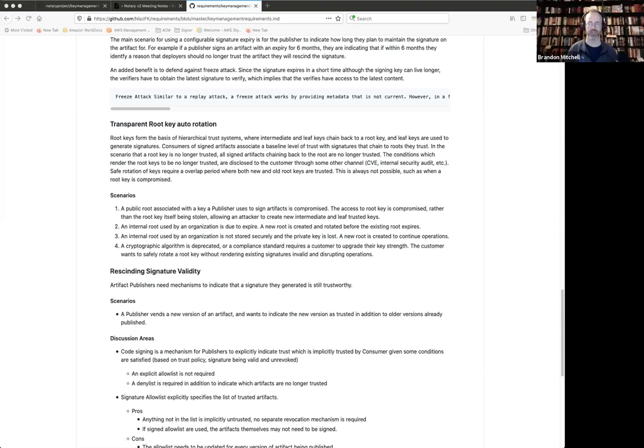Yeah, I think what I'm looking at is, when you have the root key that you already know is trusted locally, how does it discover all the other keys that have been signed and approved by that, intermediates and otherwise? Is that something that goes up to the registry, where the registry says, here are all the public keys for these things that we trust in this repo? Or is that something that we have to have another out-of-band process? Or is that part of the actual signature of the artifact itself, where all that just gets layered in there? I think if those delegations are signed by the root key, then you're not actually trusting the registry any more than as a distribution mechanism.